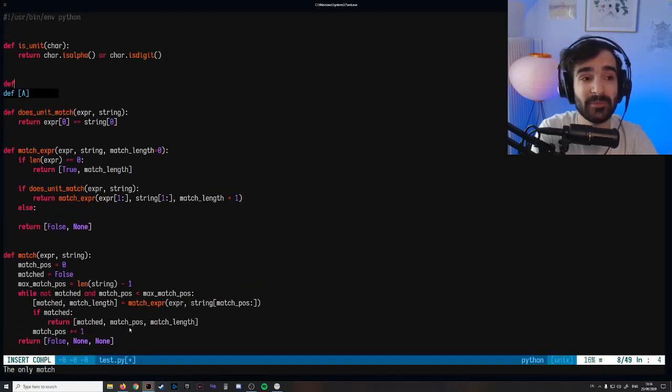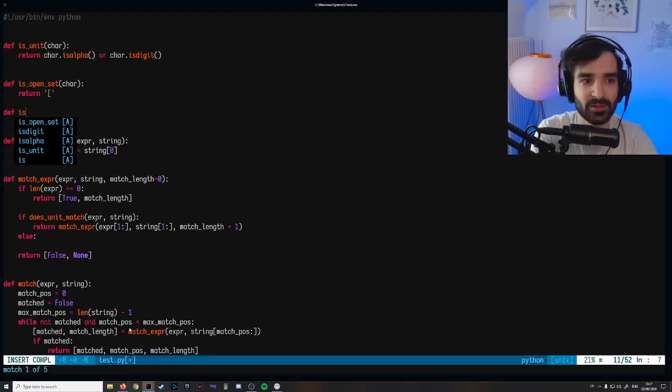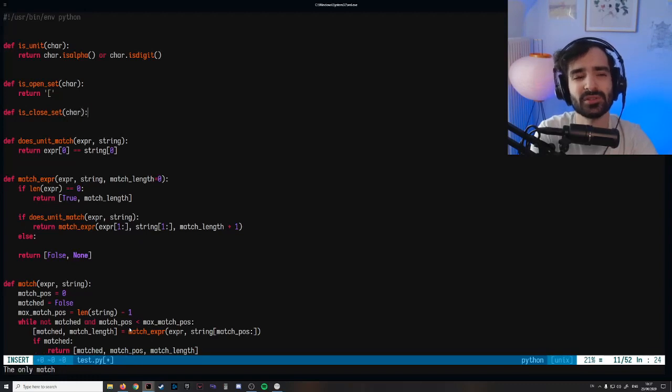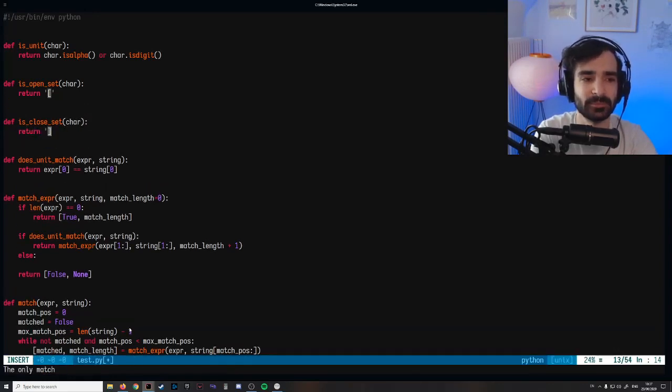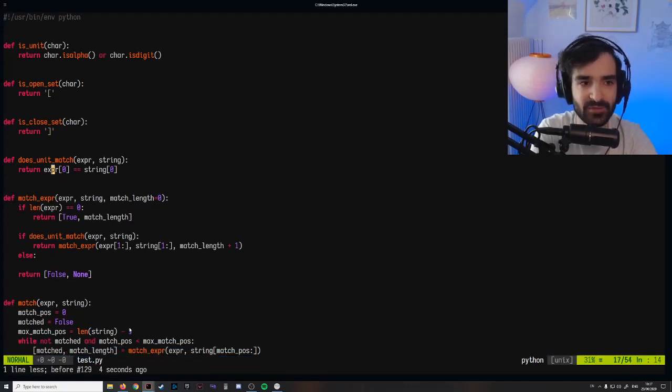And then we can also say is open set is what we're gonna call this open little square bracket here. We're also gonna do is close set, and you can of course also just define these, just go like if x_0 equals whatever. You can also do that. I just find this a bit nicer because then you know exactly what we're doing. We have a bunch of functions that are making our code a bit longer, but that's not a problem. Okay.